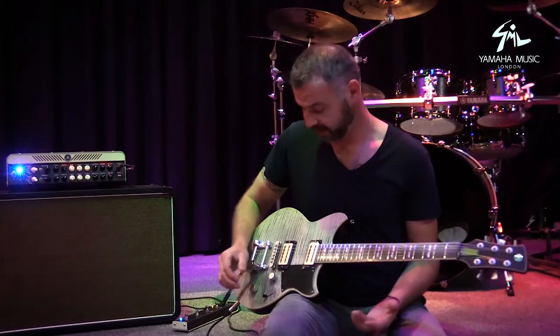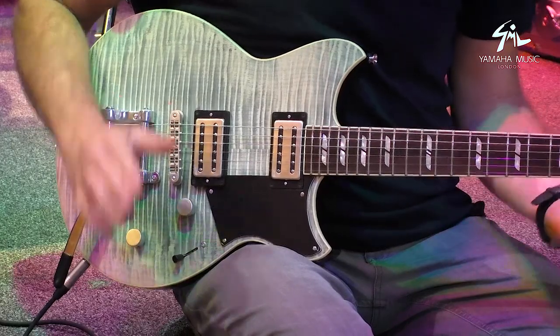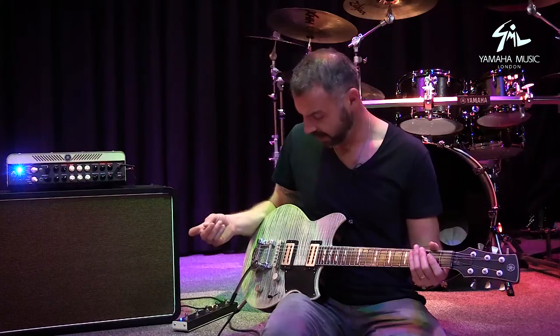We've got the Bigsby B50, volume, tone, and the dry switch. Again, gorgeous inlays, very, very well-balanced guitar, and stays in tune great with the Bigsby as well. So let's hear some sound.